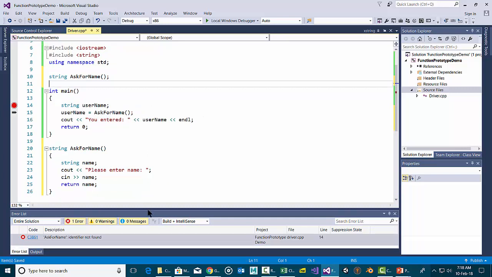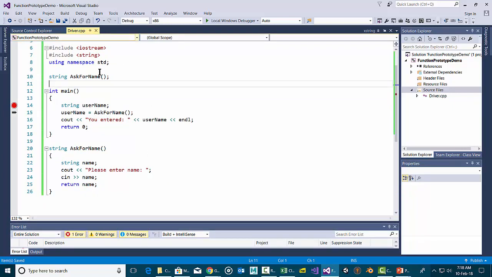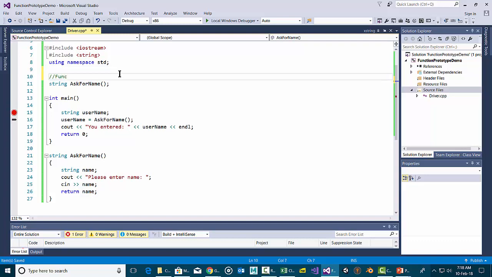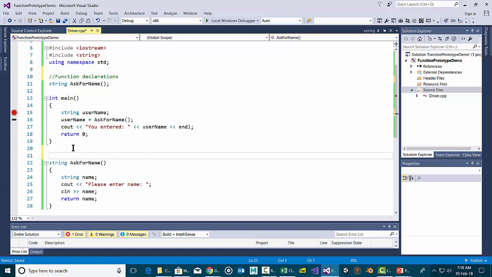And so this is how you're going to frequently write your functions. You're going to have a function prototype at the top, and you're going to have the actual function definition at the bottom. So I usually say that this is function declaration. And down here we have function definitions.